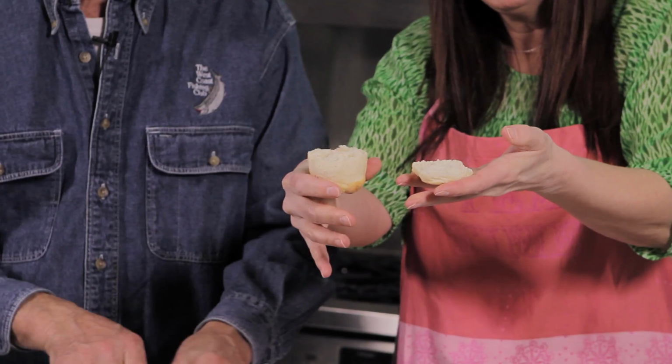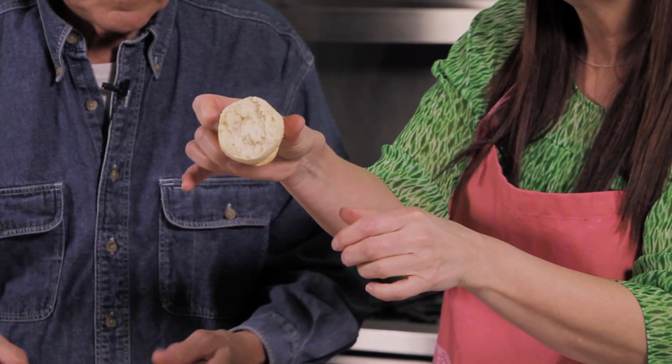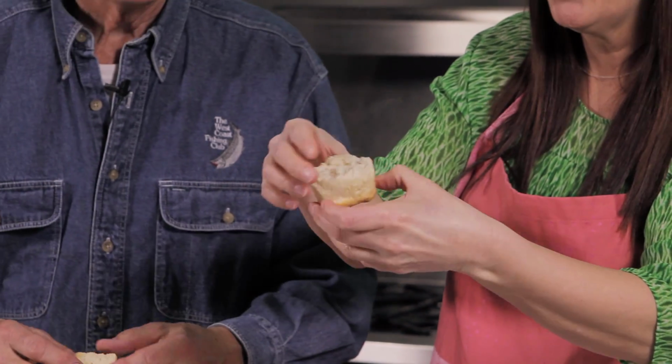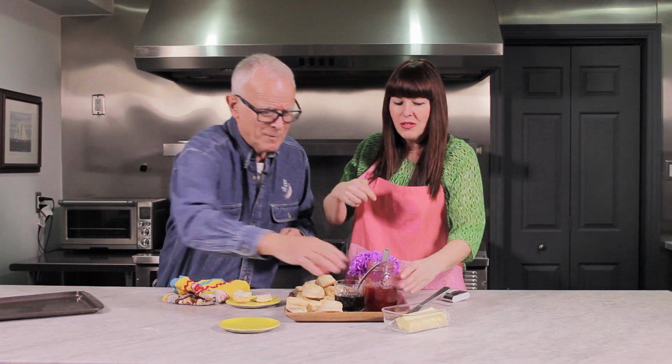And you'll see, because they are hot. Yowzer. See the steam? Isn't that absolutely beautiful? Look at that, and look at how beautiful and fluffy. Well, look at the steam coming off. Oh my gosh. And it's the only way to eat them when they're hot like this. While you're talking, I'm going to be eating. Look at that.